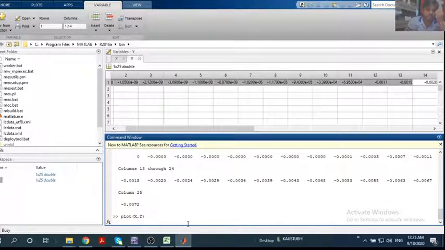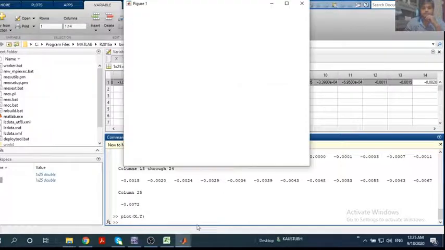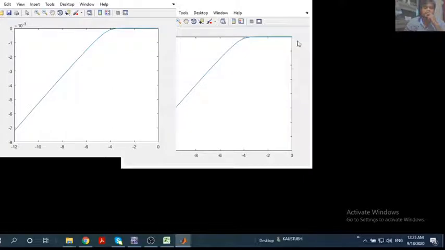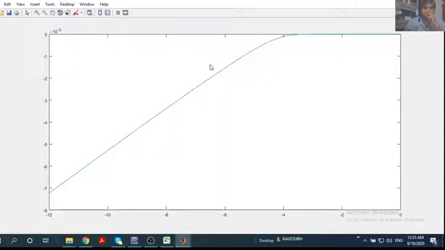Now simply type plot, within brackets x comma y. It will plot the graph. So this is the graph. As you see, the current is increasing up till this point.